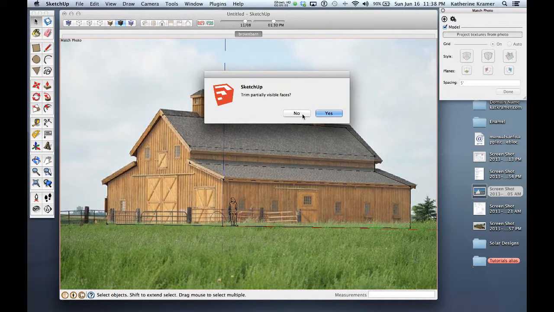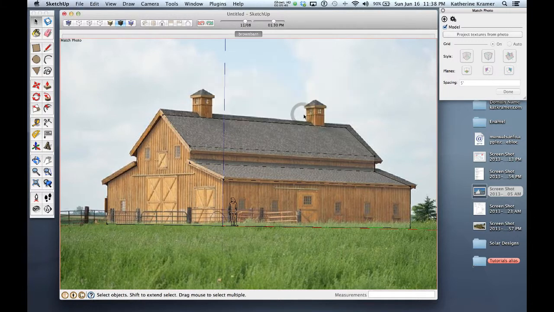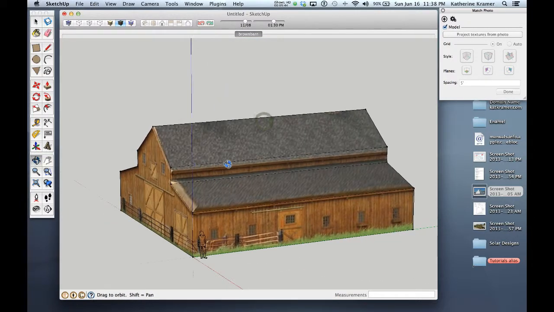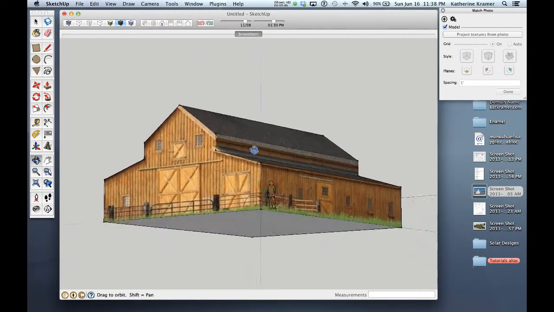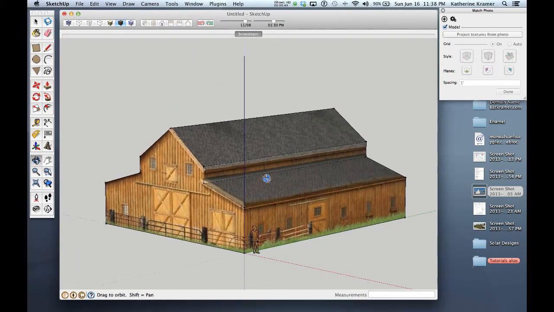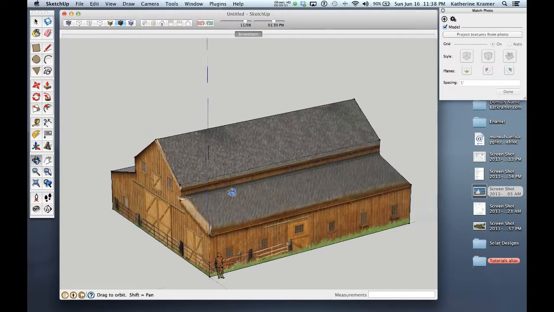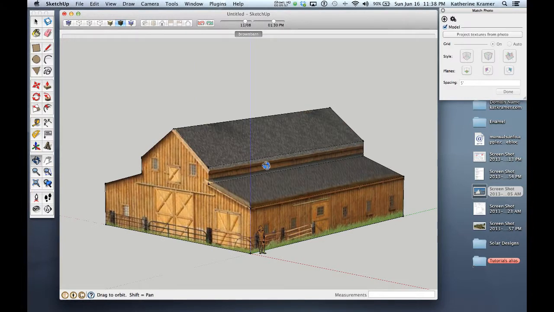You'll have an outline of Susan on the side of the barn. So click No. And now when you go in and try to rotate, you'll see that the barn is sort of approximated. And for what you guys are doing, as far as putting solar panels on things, this might work just fine.